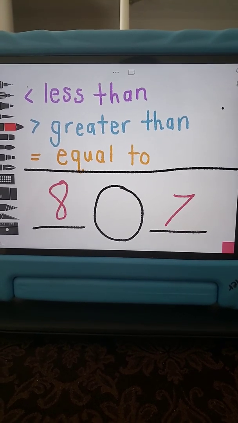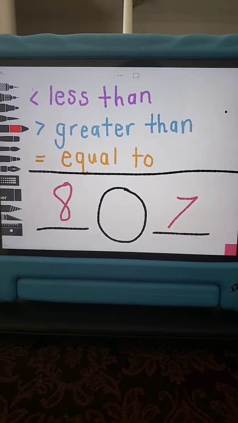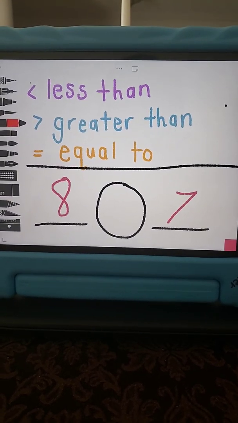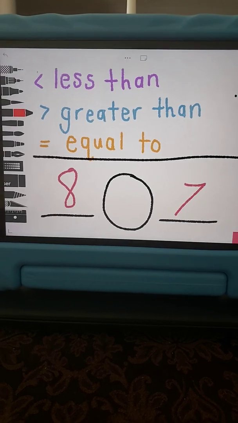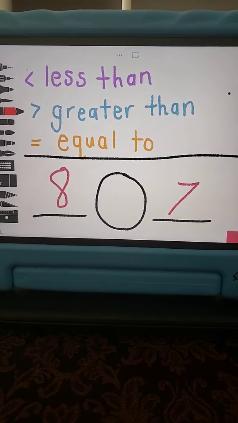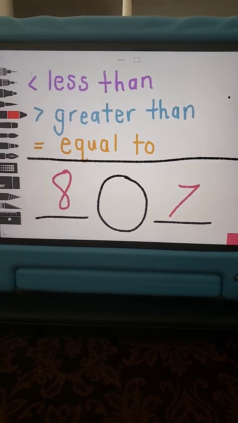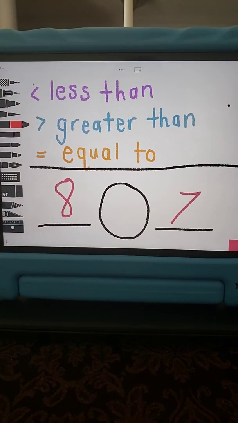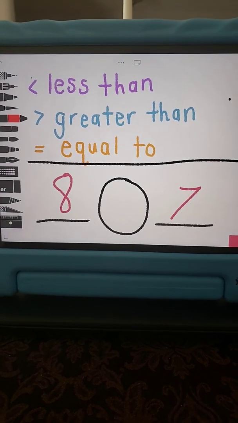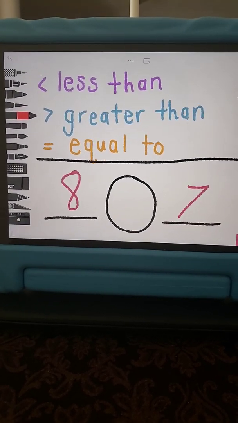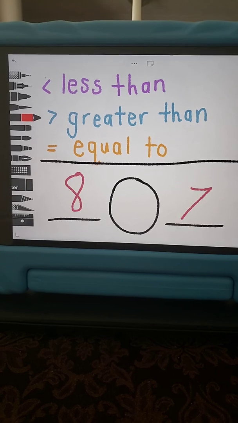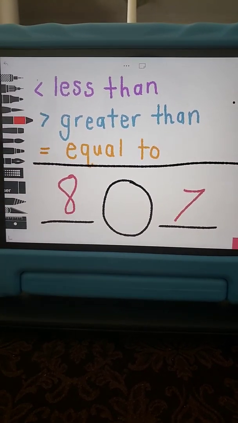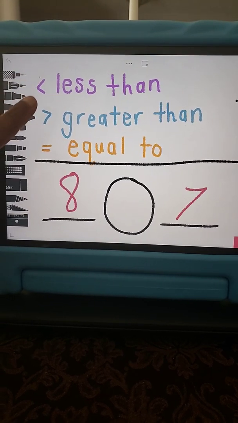Now, look, I want you to look at the very top, and we've been talking about symbols. We've been talking about how a line, when you draw it, means 10. We've been talking about how one square or one circle means ones. Well, we're going to talk about some more symbols. And you've seen this before, boys and girls, because behind my door, and we refer to it a lot, especially during calendar time in our number talks, we have seen these little symbols right here.